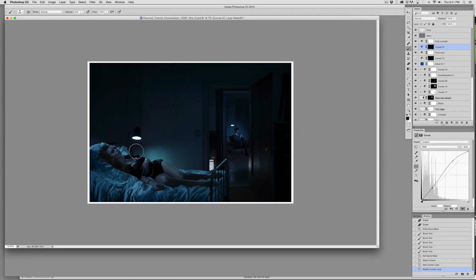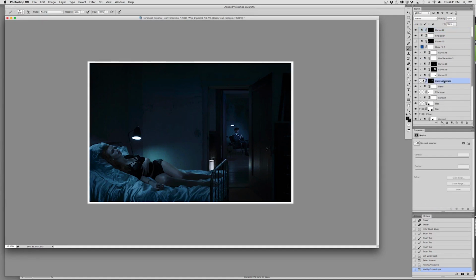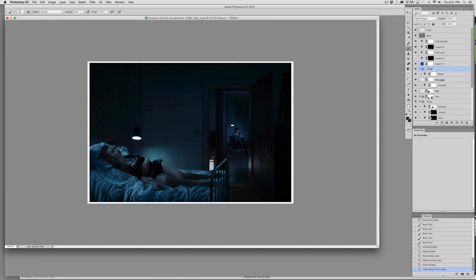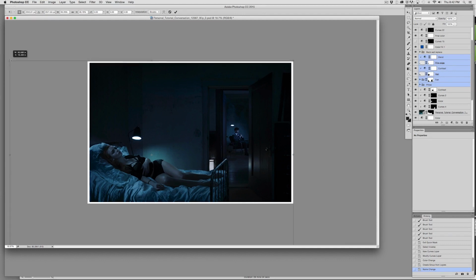Kind of feel like Tia is a little bit too tight up against this edge of our frame. So let me see if I can consolidate our layers a little bit. I've been going a little fast here. I haven't named all my layers, but I also want to try to get this finished without you being too bored. So let me see, that's our bed. This is pillow, Tia, some hair, pillow edges. So we're going to select these, and let me see if we can just scoot her down a bit.